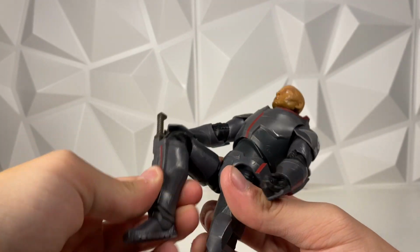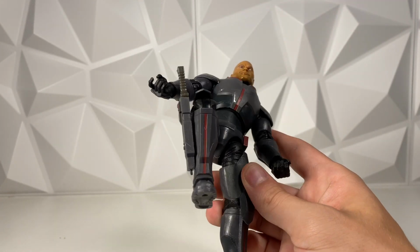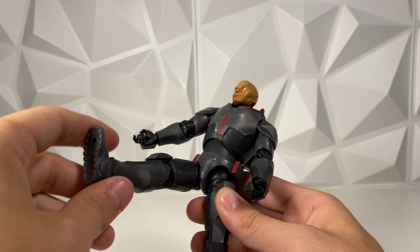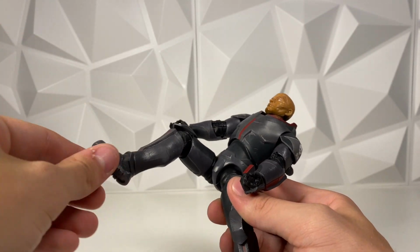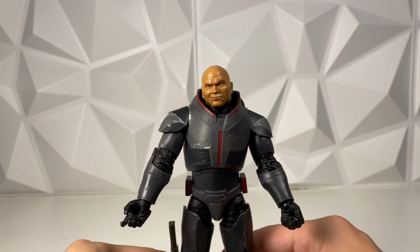And he is on that single jointed leg, which means he can get a pretty solid, a little over 90 degrees at the knee, and then he does have hinge and rocker at the foot. So yeah, honestly, a pretty solid figure for articulation.